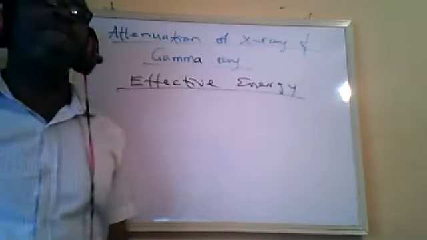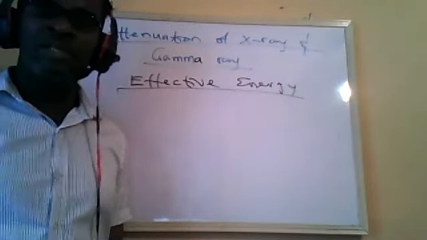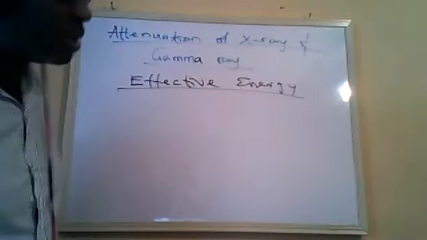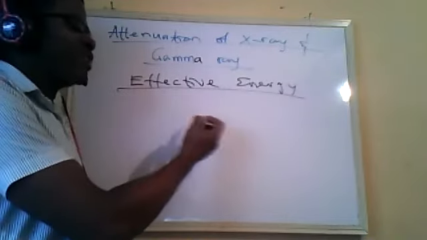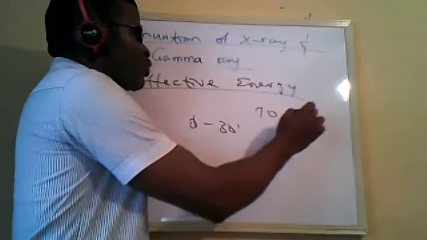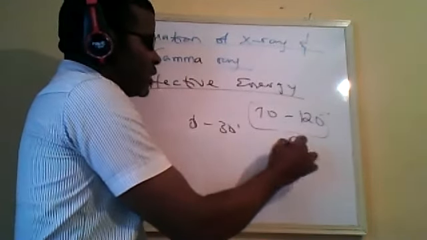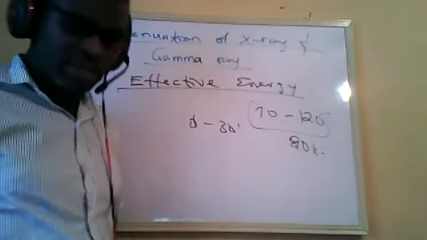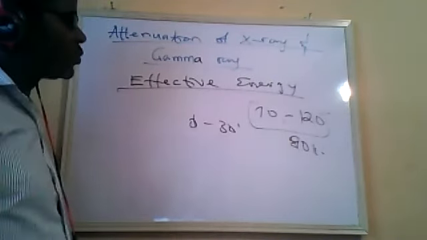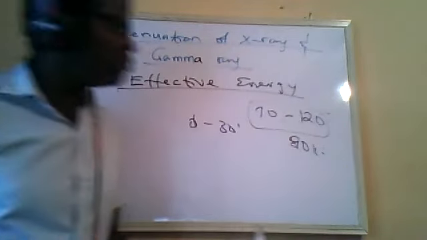So the effective energy is the energy that is representative of, or we can say it is the mean energy of the X-ray beam or the gamma ray. Because after a filter has been applied, it removes, let's say, 1 to 30 keV. The remaining one from 70 to maybe 120, if you're operating at 120, you just have a mean, which is around 80 or 90 keV. So this 90 keV is the effective energy of the beam. It is an estimate of the penetrating power of the beam. How much the beam can penetrate is measured by this effective energy.